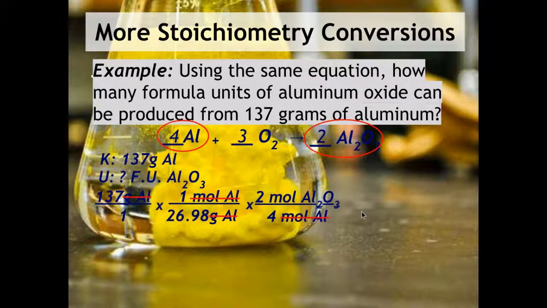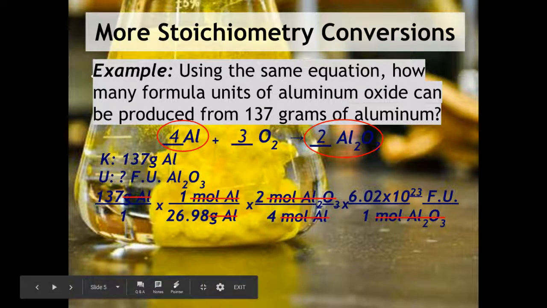Is there a conversion between moles and formula units? Does Avogadro ring a bell? Remember, for every 1 mole, there are 6.02 times 10 to the 23rd formula units, or atoms, or molecules. And in this case, we want formula units. So moles must go on bottom. For every 1 mole of aluminum oxide, there are 6.02 times 10 to the 23rd formula units. The moles cancel out, of course. Double checking my dimensional analysis, everything canceled out. I'm left with what I was looking for. That's correct. It's exactly what I'm looking for. Plug and chug in your calculator, and you get 1.53 times 10 to the 24th formula units of aluminum oxide. Check your significant figures. You were given 3. The final answer has 3. You are done. Let's go ahead and do the practice problems.